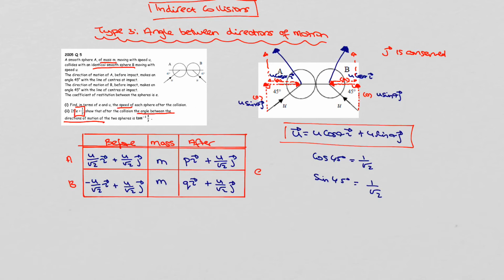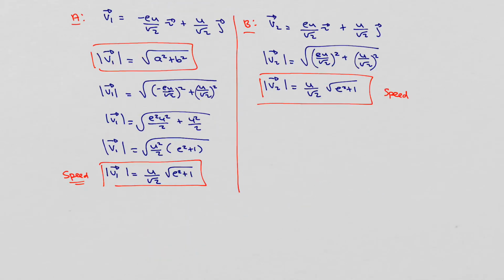And we want to prove that that is going to be equal to tan inverse of 4 over 3. Okay, so we're going to use our velocities here to work out what our angles are after the collision. In order to do that, what we need to do is work out what is tan. So part 2, we have to remember that our slope is equal to tan of the angle.